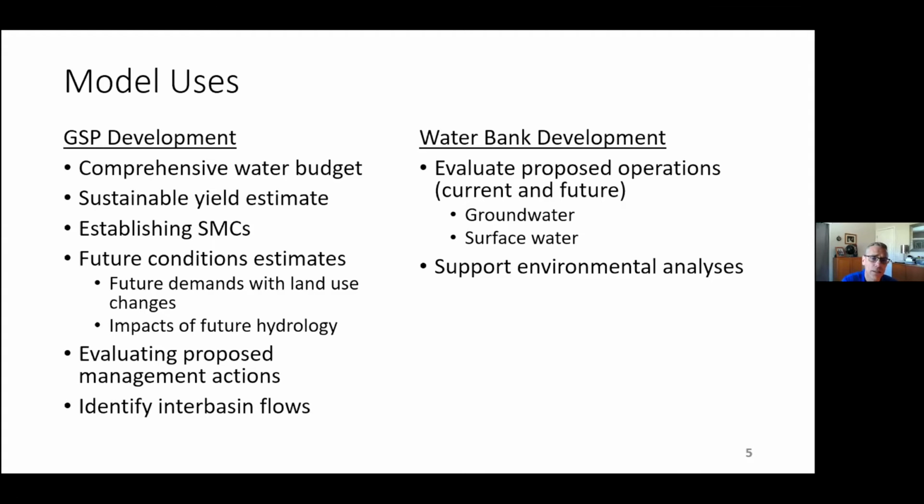There may be areas, and we experienced this up in Placer County, near the Sacramento-Placer County line, where there is some perched water. But when you get below that perched water, it's 200 feet to the water table below. So extraction that's occurring in the water table is not really affecting those perched layers. And so we'd have to evaluate those, and we tackle that in a different way than using the model, because I don't think it's going to be able to tell us things like that. There's a case where we might have to do some monitoring, right? Put in some shallow monitoring wells and really understand it that way.